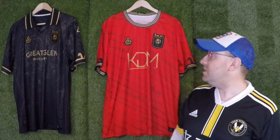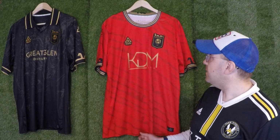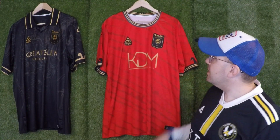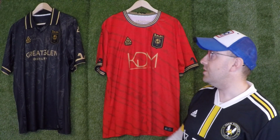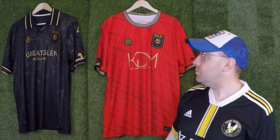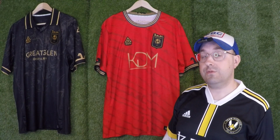It would be really good to see a team that comes up with kind of unique shirts back in that league. But Appin are always knocking it out of the park, and I'm sure they'll come up with plenty of other shirts for other teams, which we can see in the Non-League Football Shop.